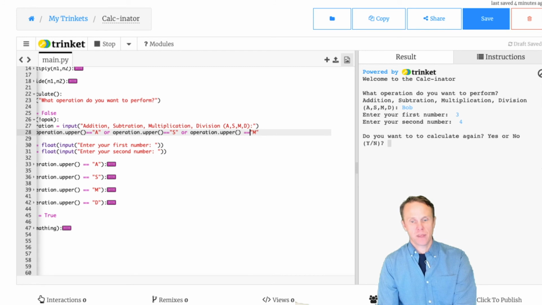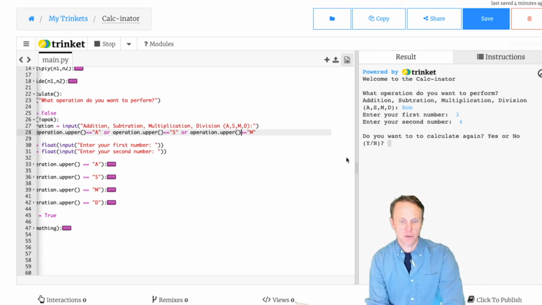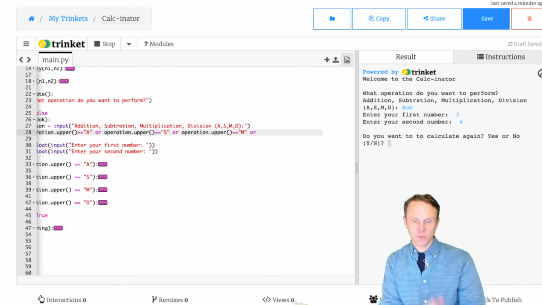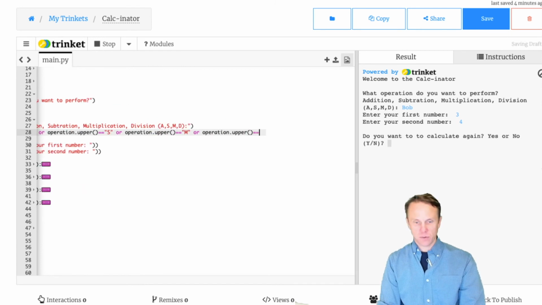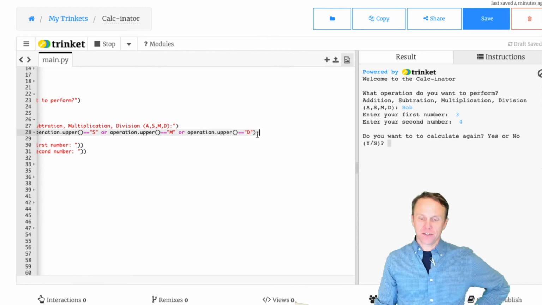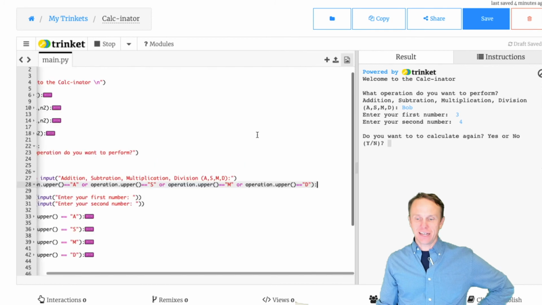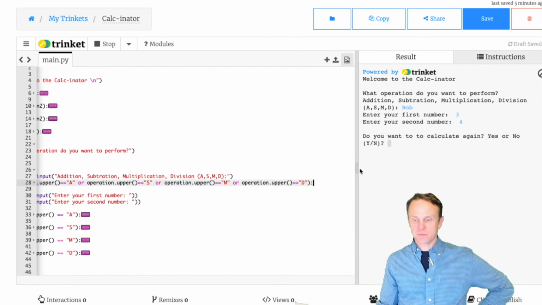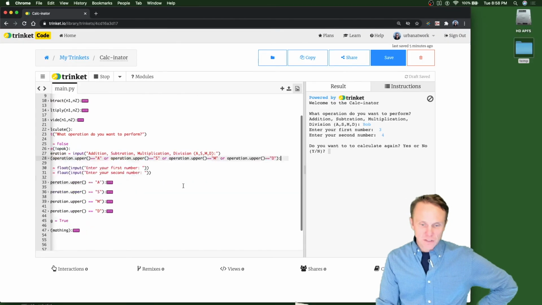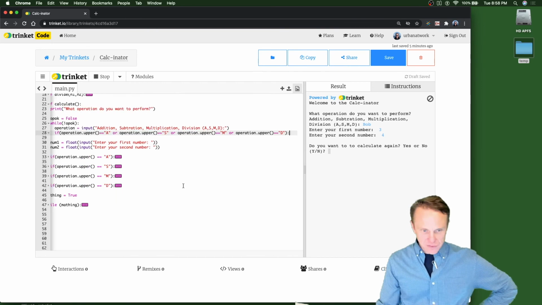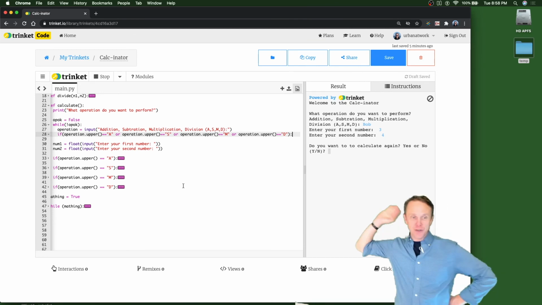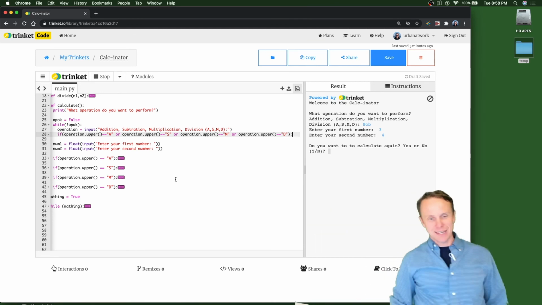There we go. I'm leaving spaces out here just so I can save a little bit of space. And then lastly, you do need a space between the or and the rest of this. Equals equals quotes D. And then a colon at the very end of this. So take a good look before, because all that is not going to fit on my screen. Here, can I move this all the way over? Not so much. Okay. So what I've got here is, oh, stop. There we go. If the guy from Trinket's ever watching, it would be great if we could get rid of that extra white space on the side on certain occasions.